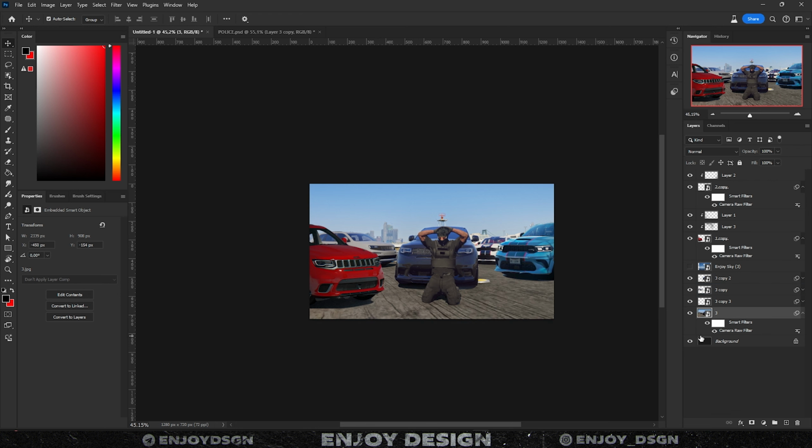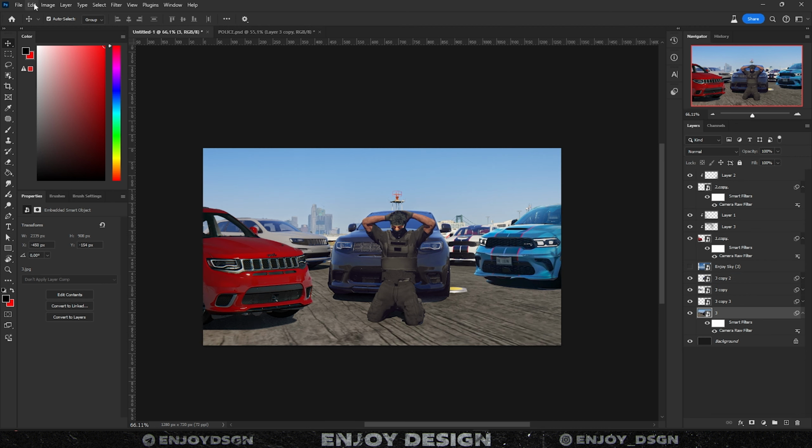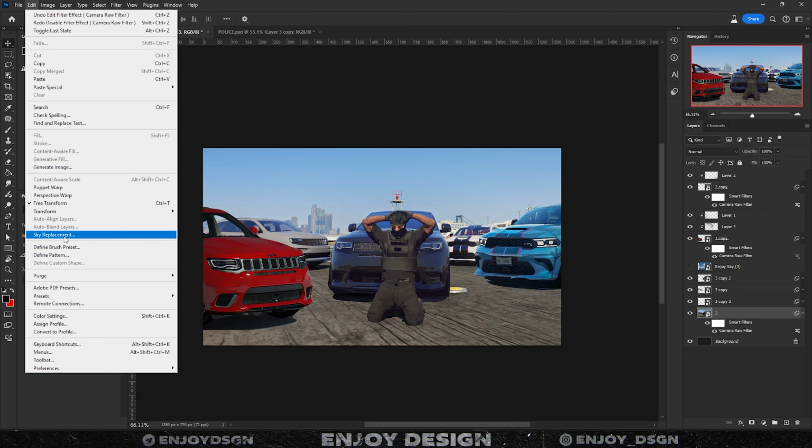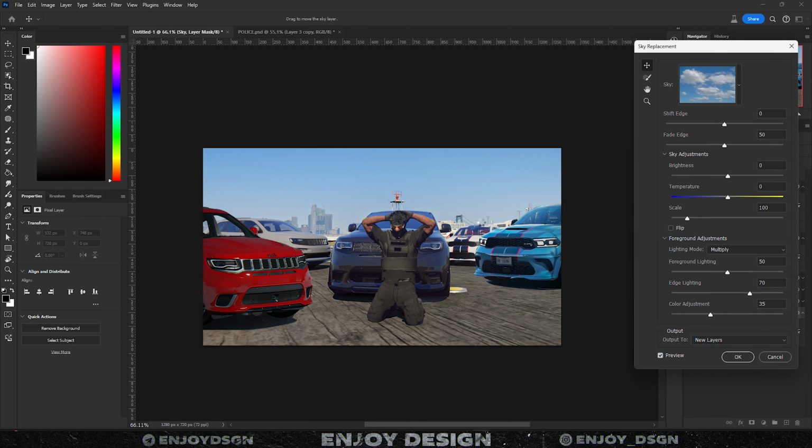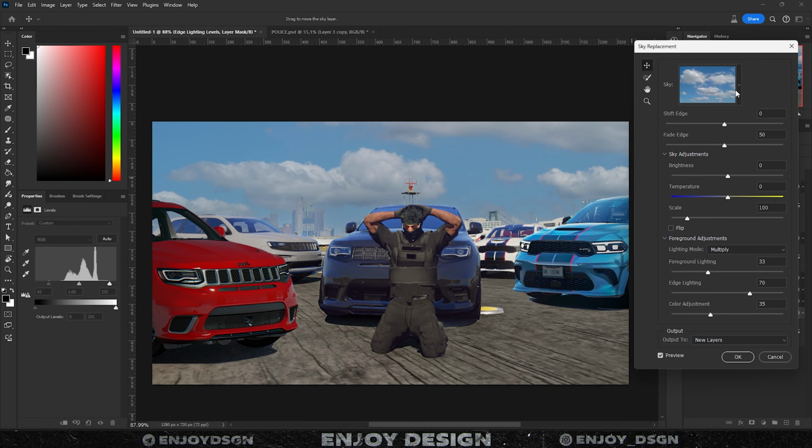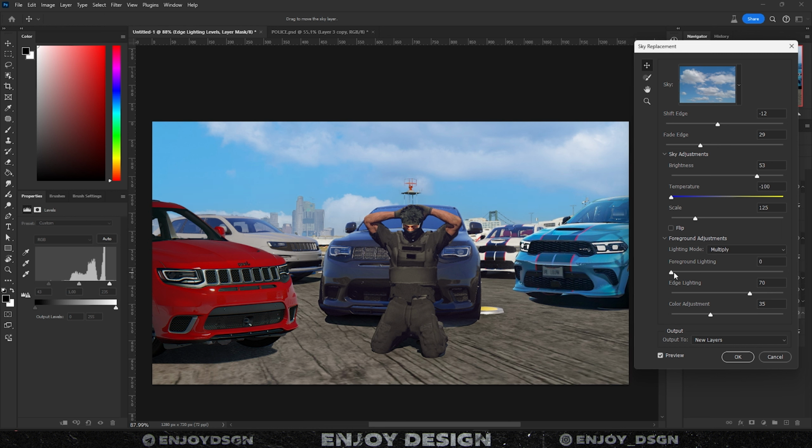The sky in the original picture is too simple. I think we can replace it with something more interesting. To quickly replace the sky, I click Edit and then select Sky Replacement. In general, the upper sliders in our case are useless, but for the sake of interest and some development, you can move them. We need these lower sliders, and we need to adjust them so that the background is visible and that it does not stand out too much.